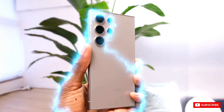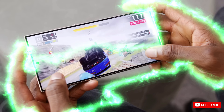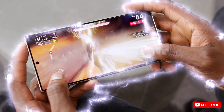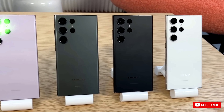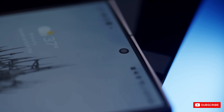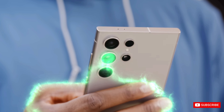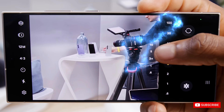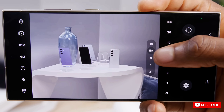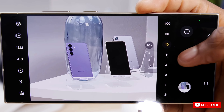Four: camera improvements. Samsung has produced some of the most popular Android phones and top camera phones on the market, bringing many welcome changes to the Galaxy S24 series. However, there were some unpopular hardware choices — Samsung mostly used the same sensors as the Galaxy S23. Beyond that, Samsung hasn't resolved the issue with shutter speed when subjects are moving. Images are often blurry even in bright sunlight, an unattractive flaw for devices that command a high price, especially when competitors don't suffer from the same issue.